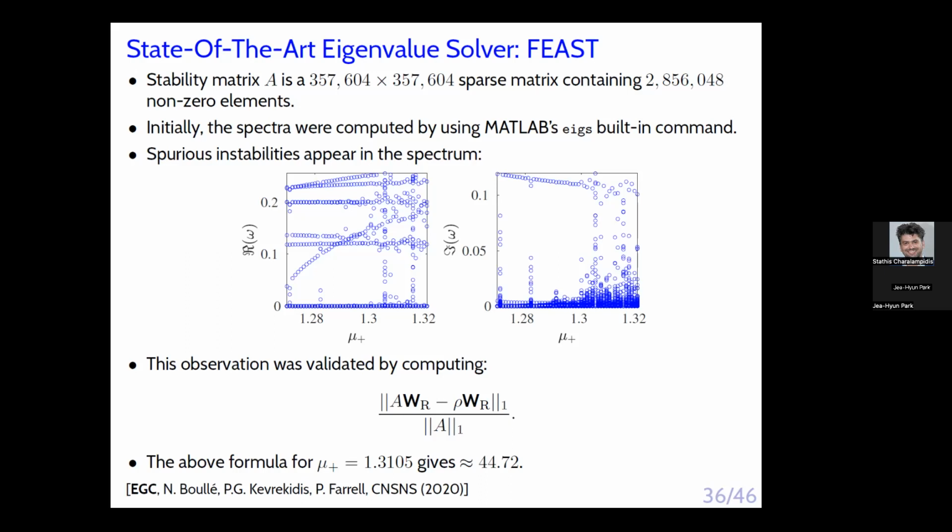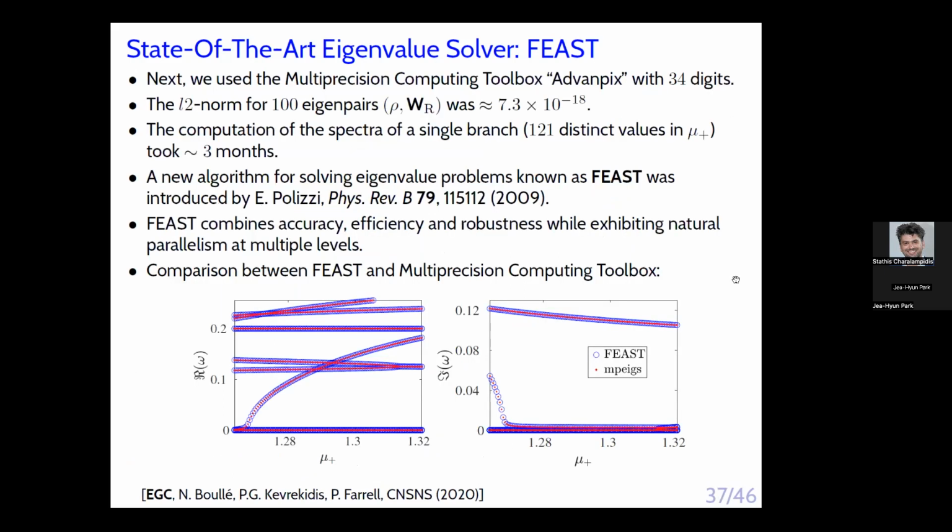So I started looking online to find a potential solution, and I came across this commercial package called Advanpix that was developed by Pavel. Now I think I'm going to butcher his last name. I think it's Holoborodko. I think he's in Japan. He developed this toolbox utilizing extended precision. You can carry out all those calculations, and the reason for doing this was the following.